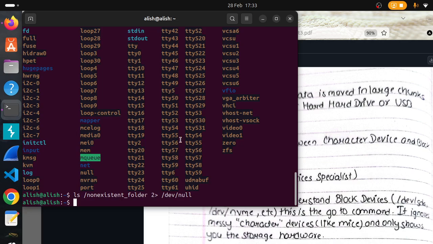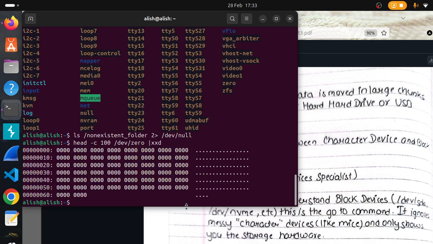So that's why we don't see any error in our terminal. Another special device in our /dev is /dev/zero. This file provides an infinite series of null characters, zeros. What we can do is use the command head -c 100 /dev/zero, piped to xxd.